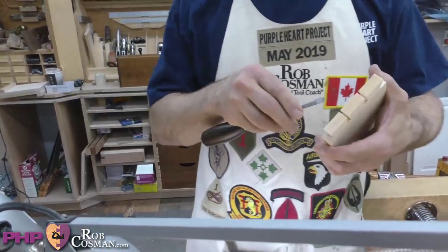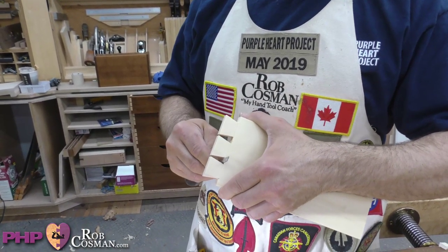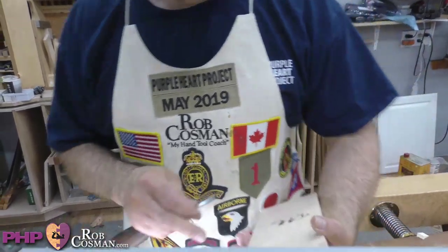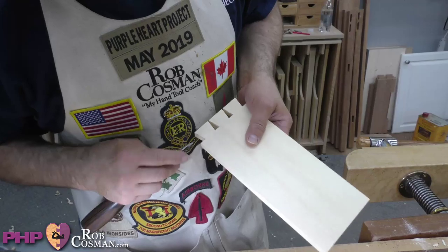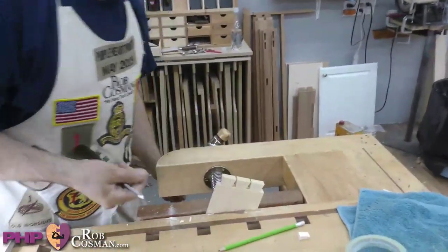And if you want, you can take your chisel, set it in there like that, and it should lay nice and flat. If it rocks, then you've got a bump that you have to get rid of. Now, out here, we want to make sure that we didn't leave any material sitting up above the gauge line. But I always have a little bit to remove with the chisel. Often easier and safer if you do it in the vise.